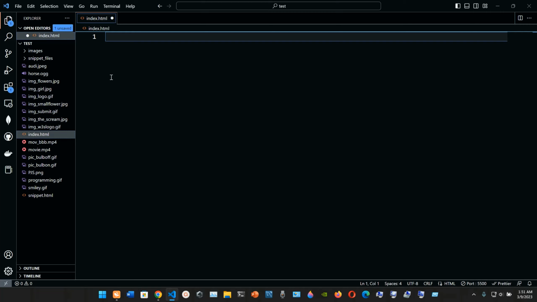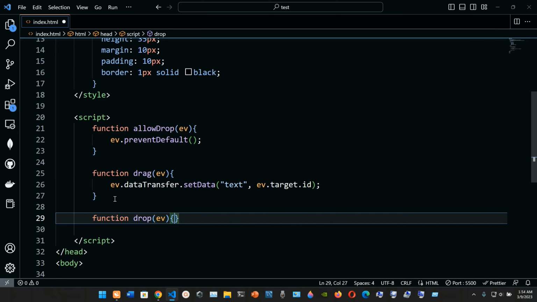Okay, nothing's happening as expected, but we are writing our code. So now we're gonna have the next function that is gonna be the drop. Function is gonna be drop, and inside of the parentheses we're gonna have this parameter that is gonna be ev.